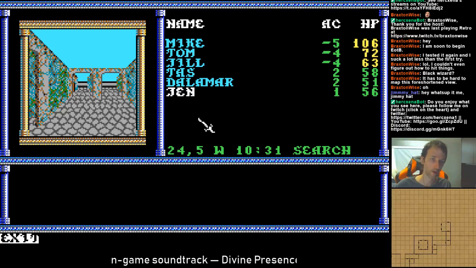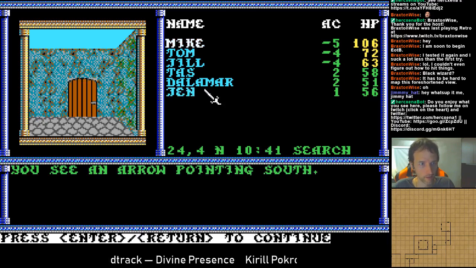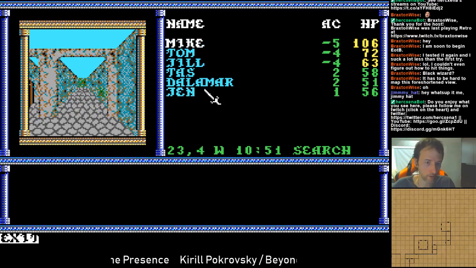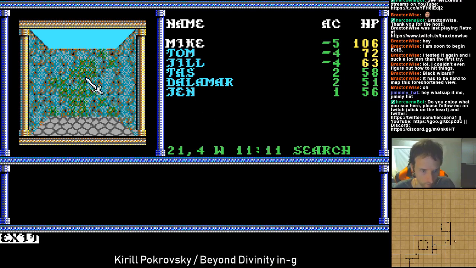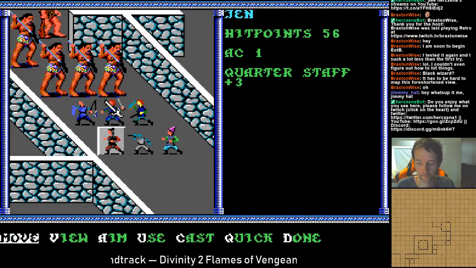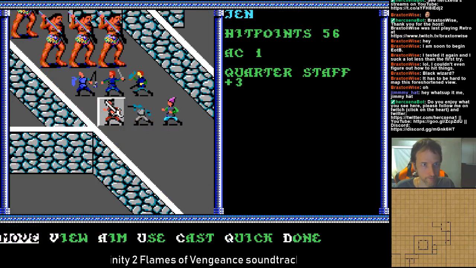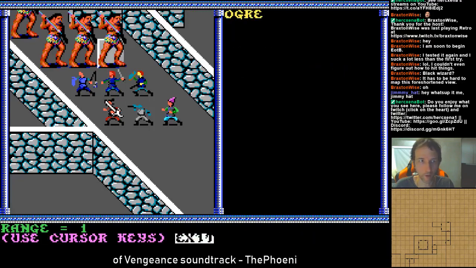Okay. Oh, right. You see an arrow pointing south. So this one obviously leads to a dead end. Oh, monsters trapped me in the hallway. And you got a couple of hill giants here as well. This would be a good spot for a fireball.